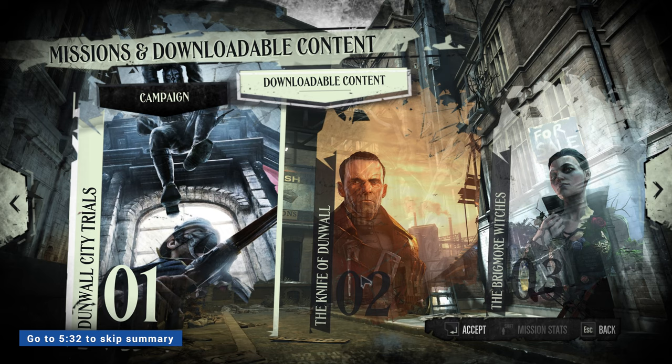If much chaos is caused, the city remains in turmoil and is overrun with the plague. If Corvo fails to save Emily, Dunwall crumbles and Corvo flees the city by ship.